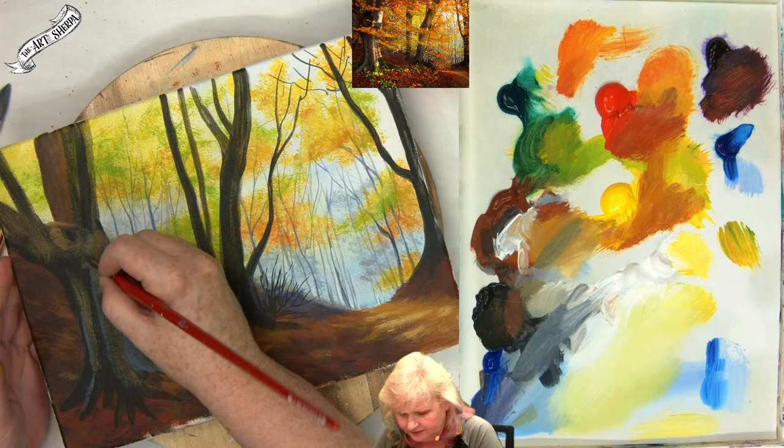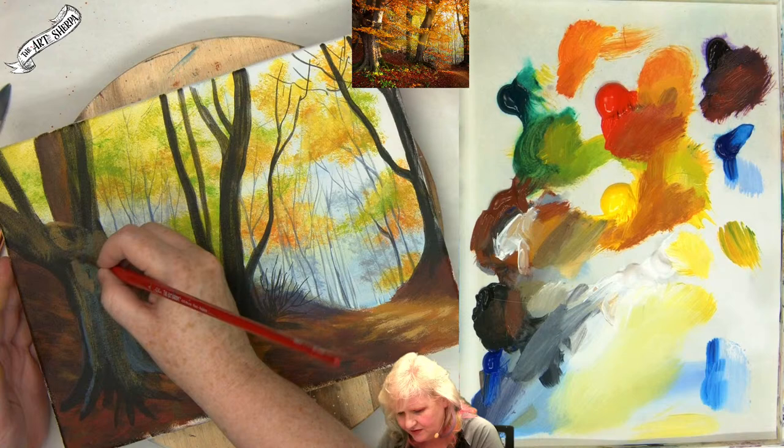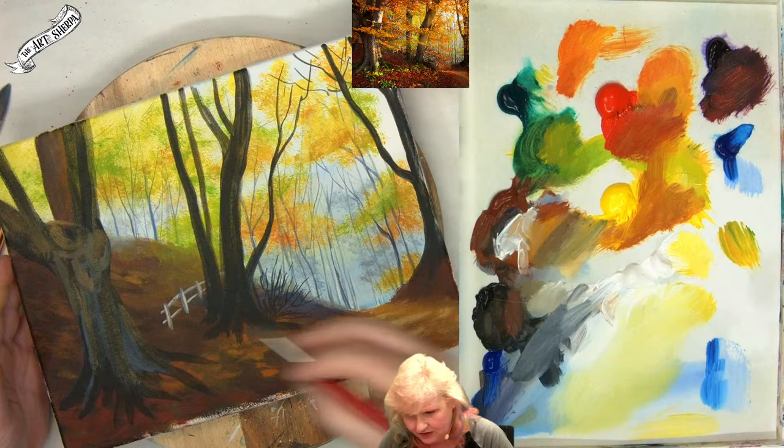Start painting in the many colors of the tree. The tree is colorful. And that's what's really important to keep in mind when we're painting the tree, is that the tree is quite colorful. It's got a little blue-gray in it. It's got green. There are elements of gold. So you're always going to be painting all those hues and values.